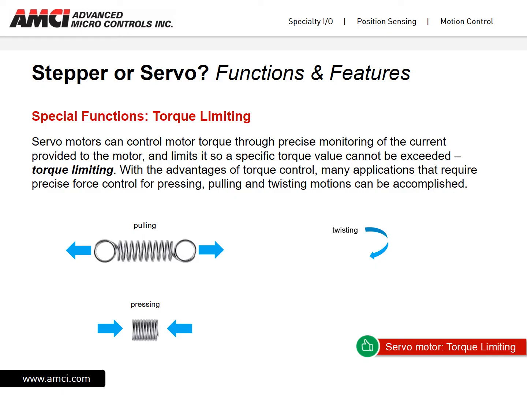By using a servo to control that motion that pushes the two forces together, we can precisely control the amount of force applied to make sure they snap fit tightly and securely to the proper amount of force. We can also monitor to make sure that we reach the proper amount of force, and if that proper amount of force wasn't achieved, we can understand that those parts weren't assembled correctly and reject them as necessary.